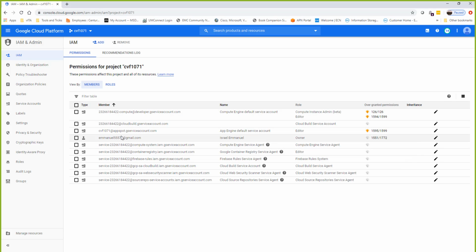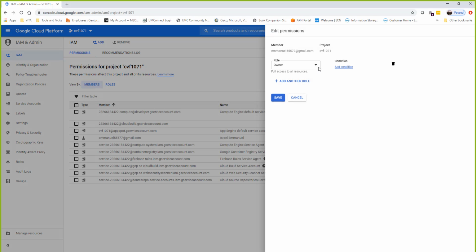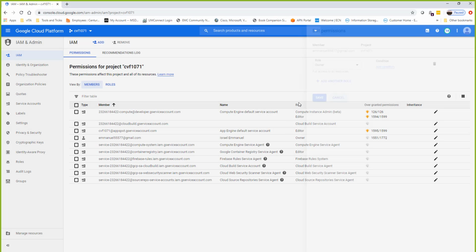He's an owner, as you can see, of this project. I can come over here, edit it, and change his role from being an owner. For anybody on a Gmail account, if I want you to be able to access this in your own environment, all I have to do is add your Google name and I'll be able to give you access from here. So it's relatively straightforward.